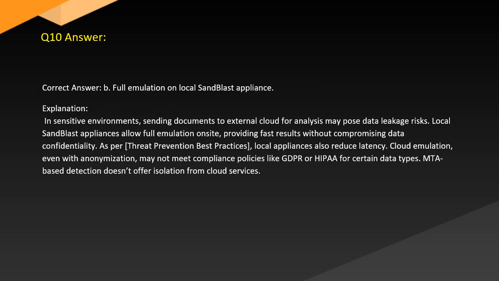Answer. Correct answer B. Full emulation on local SandBlast appliance. Explanation. In sensitive environments, sending documents to an external cloud for analysis may pose data leakage risks. Local SandBlast appliances allow full emulation on-site, providing fast results without compromising data confidentiality. As per threat prevention best practices, local appliances also reduce latency. Cloud emulation, even with anonymization, may not meet compliance policies like GDPR or HIPAA for certain data types. MTA-based detection doesn't offer isolation from cloud services.